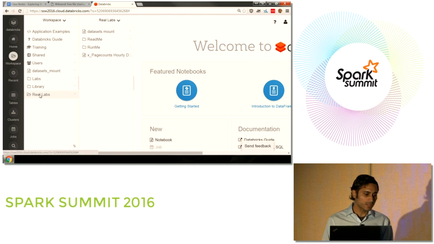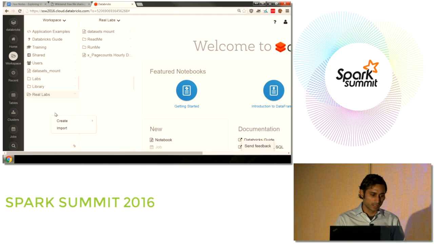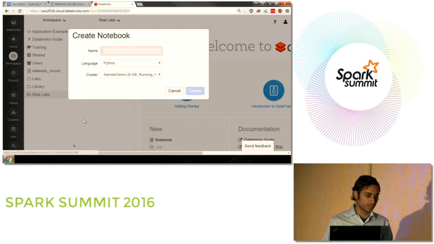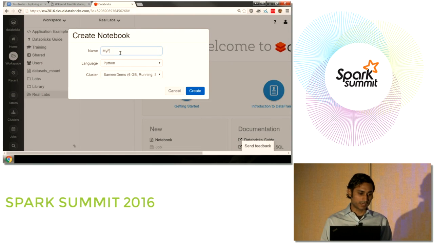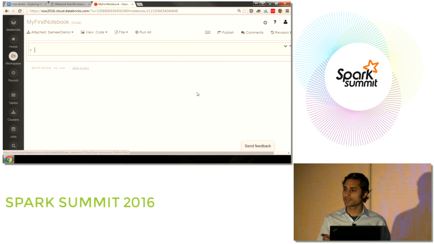So under here, what I want to first show you is not to go through these notebooks, but I would rather first show you how to just create an empty notebook in Databricks and do some really fundamental things to look at the user interface. So we'll leave that folder as is, and instead we'll do Create Notebook. Once again, I'm just right-clicking here, and I'm choosing Create, and I'm choosing Notebook. It's going to ask me to name my notebook, so I'll call it My First Notebook. And I'll choose a language of Scala, and I'll attach it to the only cluster I have running in my account. So I just changed the language to Scala here. And I'll choose Create.